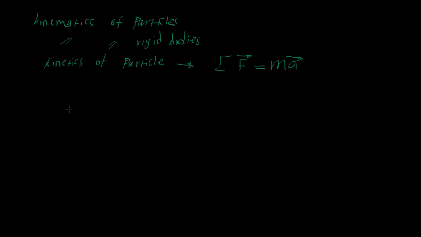Before going to kinetics of rigid bodies, we said it's good to learn another approach to solve dynamics problems, which is work and energy. And we saw how we can use the work and energy principle to study the motion of particles. Here we also touched on angular momentum and impulse, and we saw a couple of examples of angular momentum.